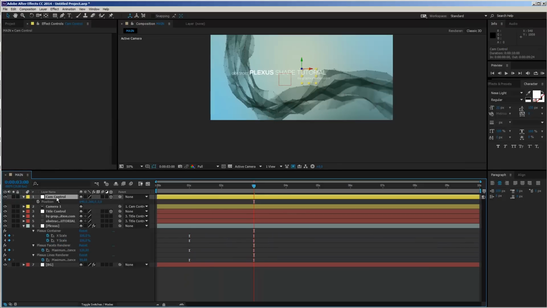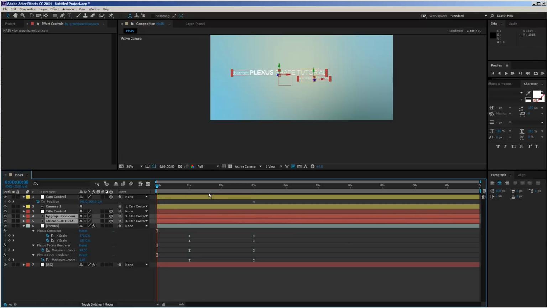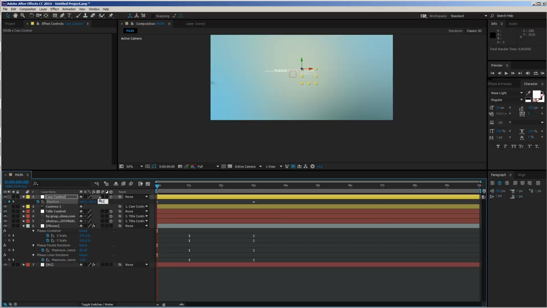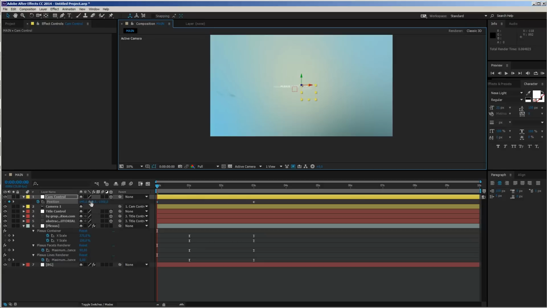And I want to set a keyframe on my cam control layer on the position value, because at 3 seconds we want to be actually exactly at this position. Now I will go back 3 seconds and I will just, oh, I forgot one thing, sorry. We have of course to turn our text layers into 3D. So now the camera will have an influence on them too. Okay, now let's just move back something like -1500 is a good value. And maybe we'll move down a bit here too, so like that.